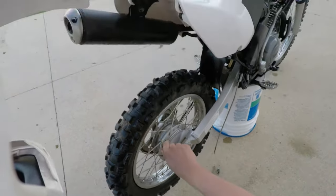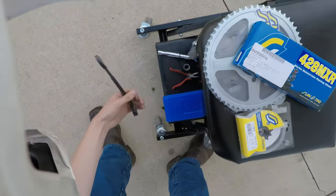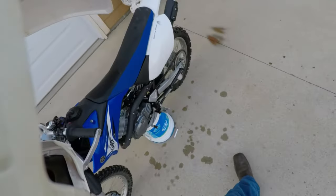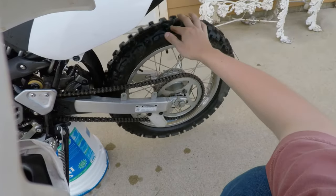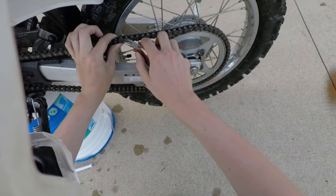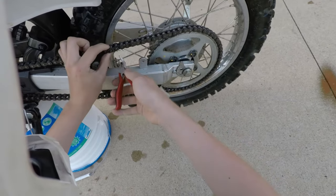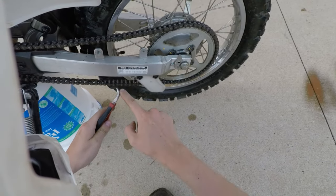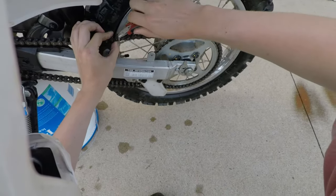All right, let's take off the chain. So, I need pliers to undo the clip. Right here is our clip, hidden in filth and gunk. Gross. We'll just pop that off. And these pliers do work extremely well because they have this curve and then a flat side where you can get in there and push that link off. And then we'll just kind of pry that.